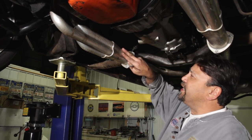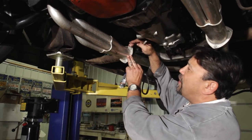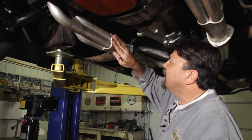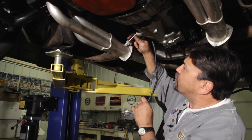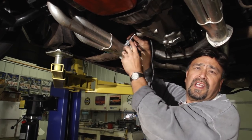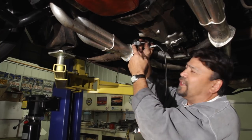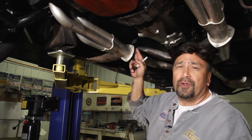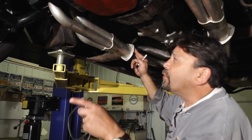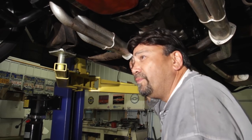When choosing a location for the O2 sensor, get it as far back on the collector as possible — that ensures a good sampling from all four cylinders. Also install it 5 to 10 or 12 degrees down. That prevents condensation from collecting in there, which can really shorten the lifespan of your O2 sensor. Eric is taking the header off so we can get the O2 bung welded in there.